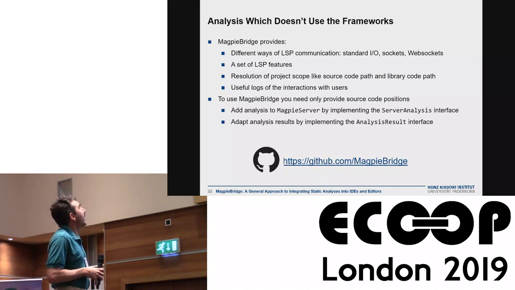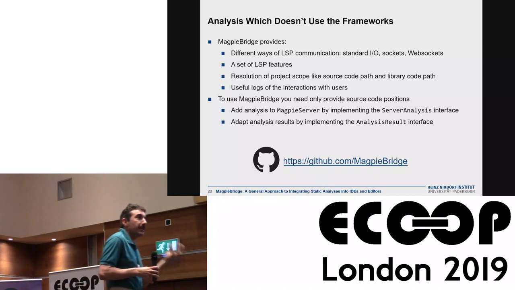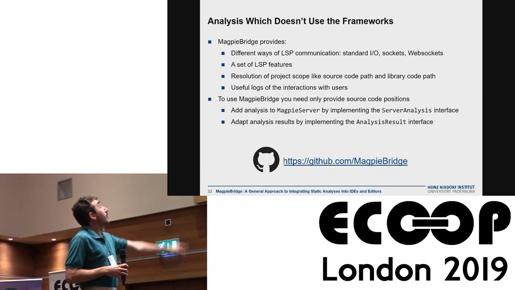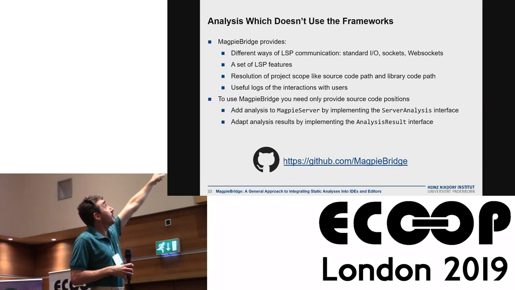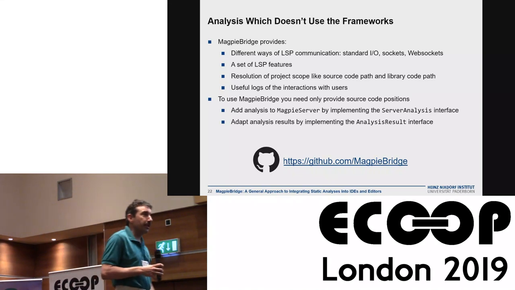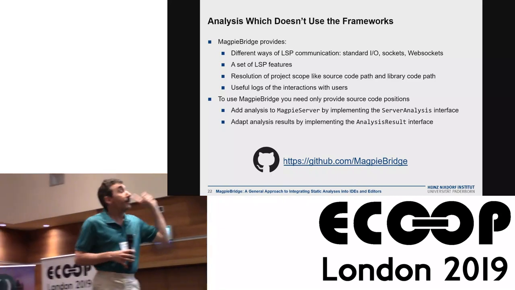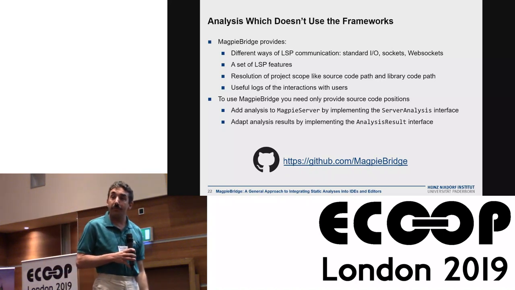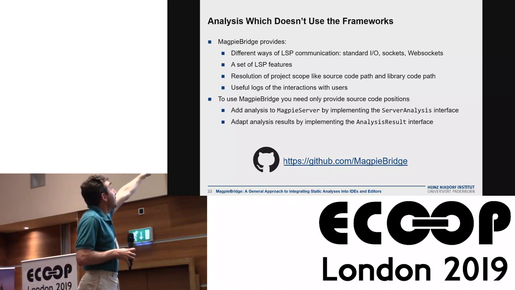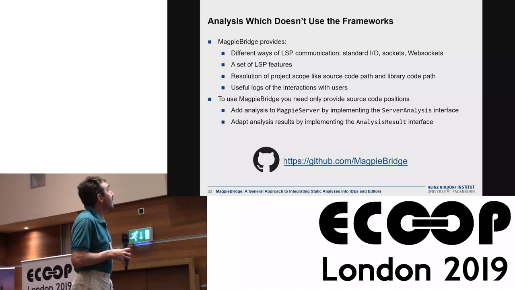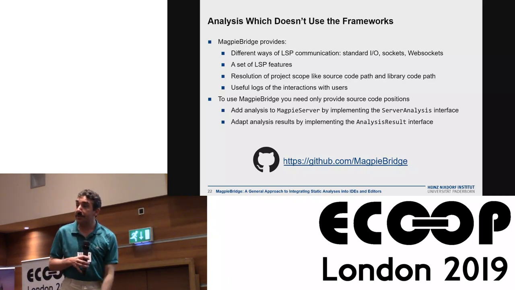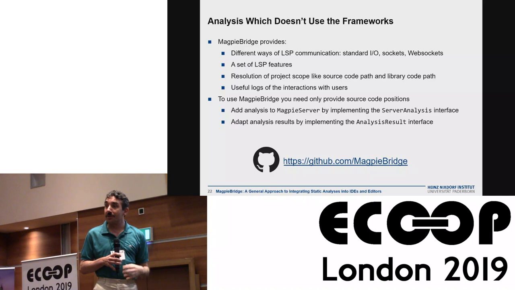So let's just try to summarize. MagpieBridge is basically giving you the ability to do all of these things via LSP with relatively little work on your part. One thing you may have noticed is that CogniCrypt and FlowDroid are doing whole program analysis, and you were seeing a single file. MagpieBridge helps you find the code and gives you the project, for example, if you have a project in Maven. All you need to do is implement these two interfaces, the server analysis, which helps run the code, and then it generates a series of analysis results that generates the kinds of displays that you saw.